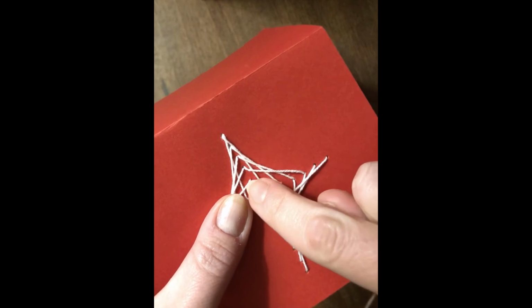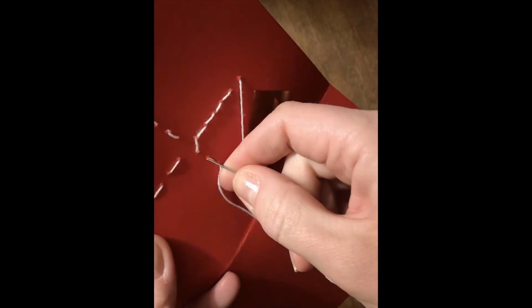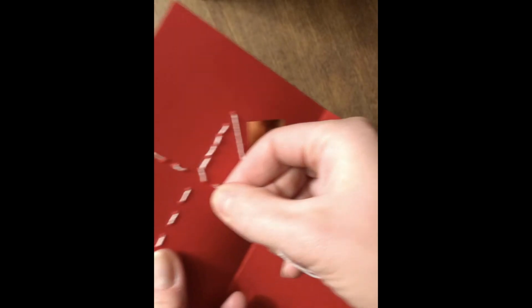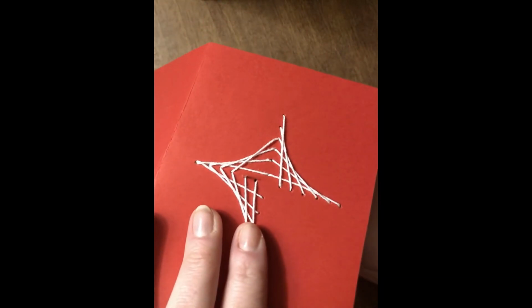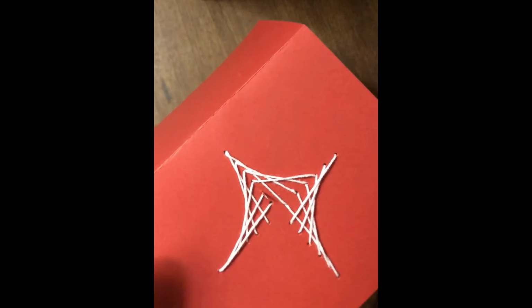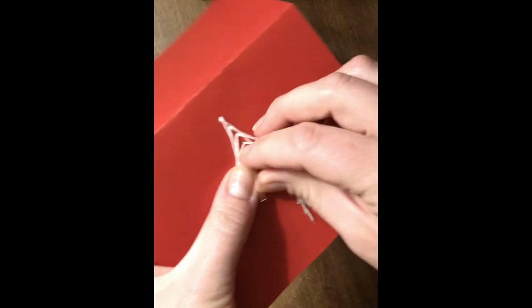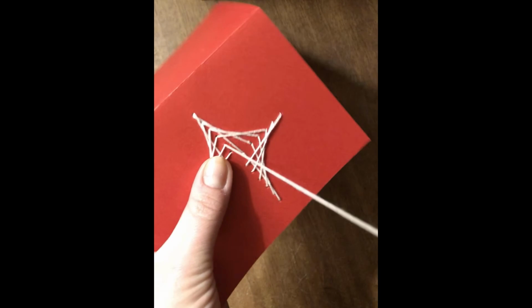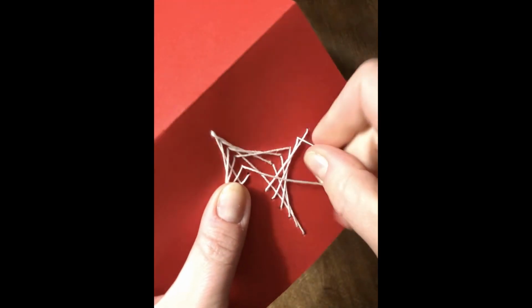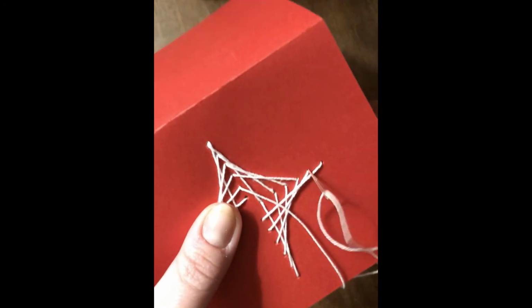I went down on this arm, so I'm going to come up on this arm. If you're not sure you're headed into the right one, even before you pull your needle through, you can turn it over and check. Is that the one right down from where I was? Yeah, it is. So that's the right one. And I'm headed out even farther. I'm almost there to the end of these arms.